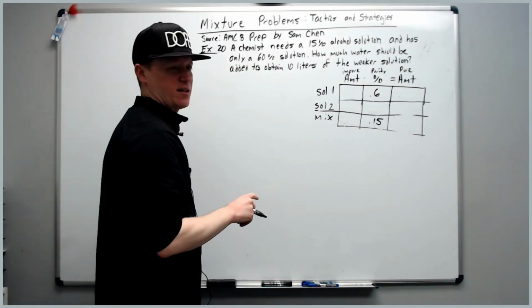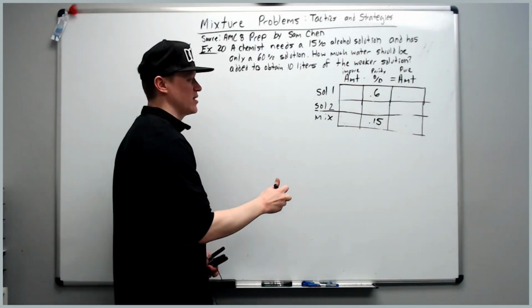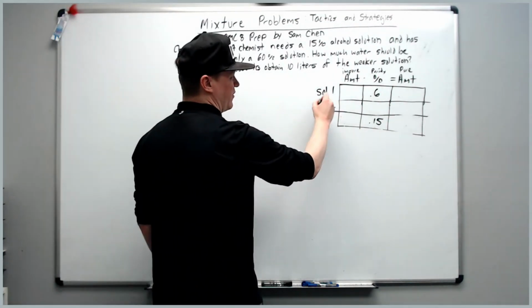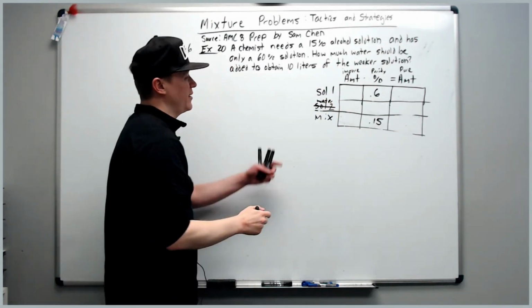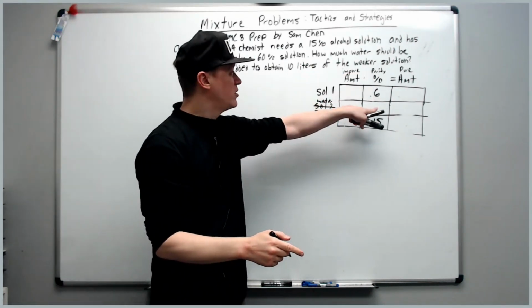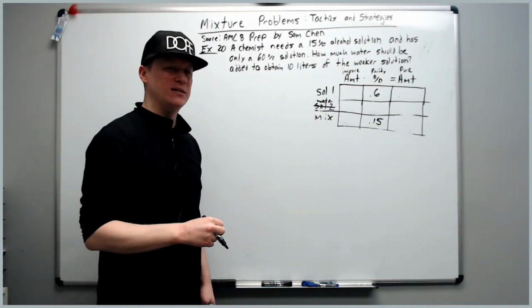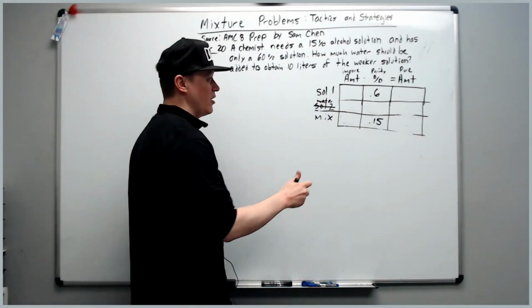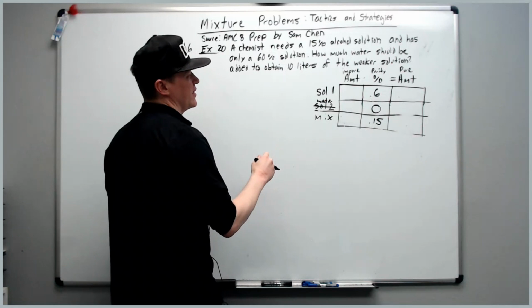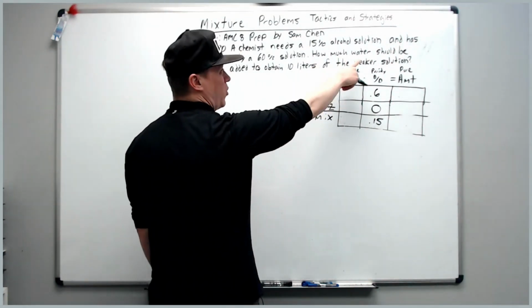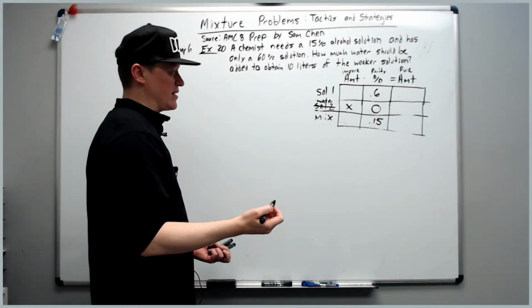Now this is a twist on the previous problems. Now it's water we're adding, not a solution really of some kind. You can modify it to call this water if you want. Now, if you think about it, we're talking about the percentage of alcohol in the solution. What percent of water is alcohol? Luckily, 0. So it's going to be 0%. Always have to think about those kinds of things. How much water? That's what it wants to know. We should put x right here. Okay, that's the thing we're trying to find.